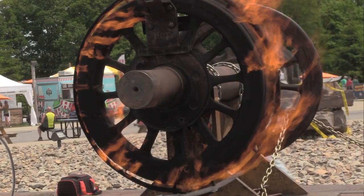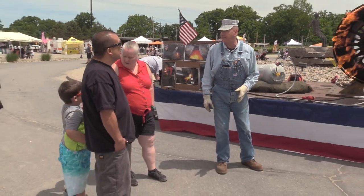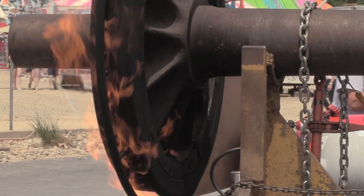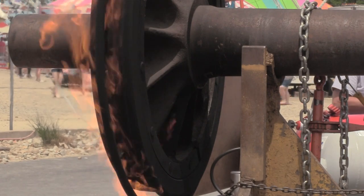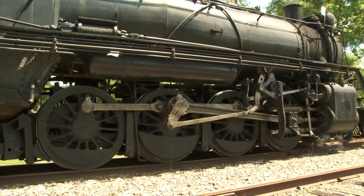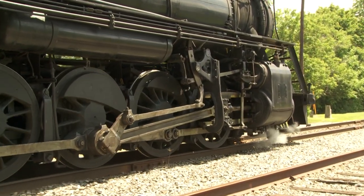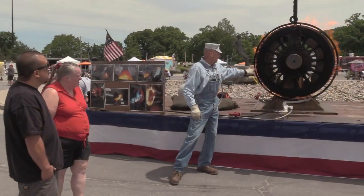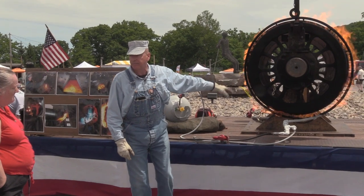This here is a wheel set from an antique steam locomotive. It was built in 1917. It's a relatively small wheel set. This is right under the cab. It rolls behind much larger drive wheels with those big drive rods attached. But it's similar in design to those drive wheels in that this outer portion is cast steel; there's a steel tire on a cast steel rim.